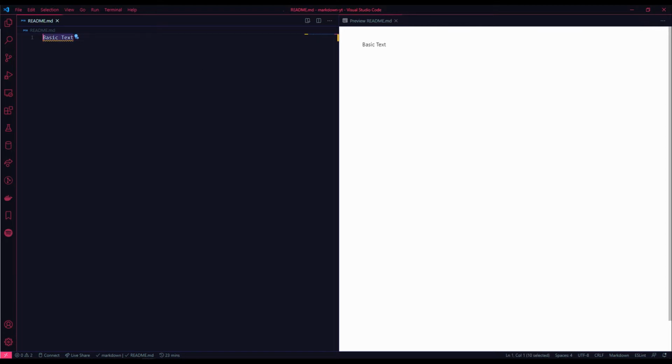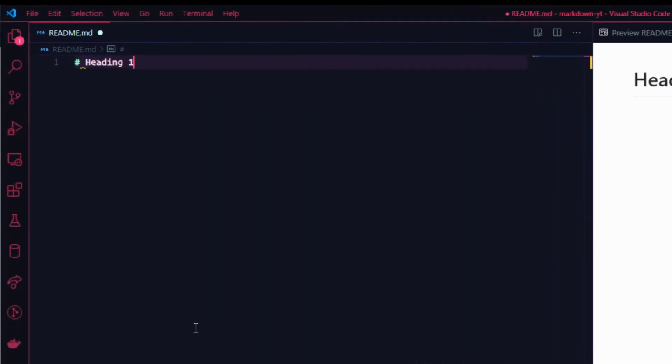The first thing we're going to look at is using headers in Markdown. There are different hierarchies of headers, similar to HTML, where we have H1 to H6. We can do the same thing in Markdown, and this is done using hashtags. If I do a hashtag and a space, I'm going to do heading 1.